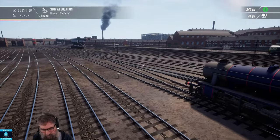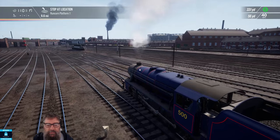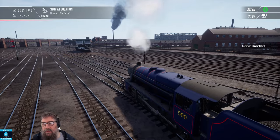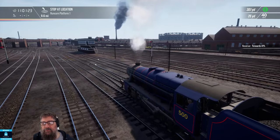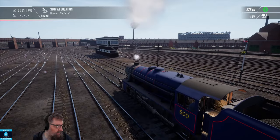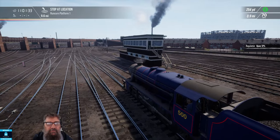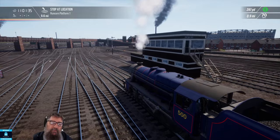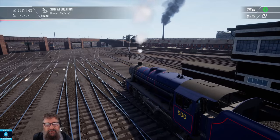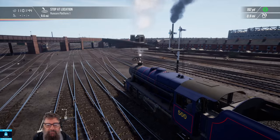Right, so this time I'm going to pay attention and not SPAD. And I won't be in such a hurry either, because if I'm in a hurry, I come up to that red signal again, because of course the freight's going to beat us out. And he's just sitting up there, so we'll go just fast enough. Why is he sitting up there? He's not moving. Oh, there he goes. He's moving again. I wonder what it stopped for. There's no signal there, I don't think. Interesting.